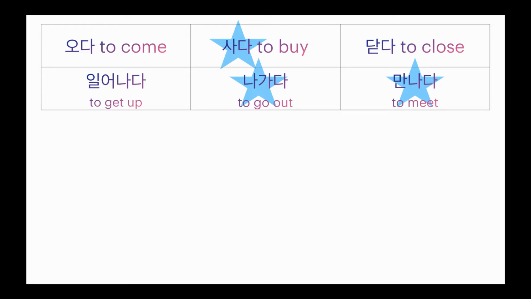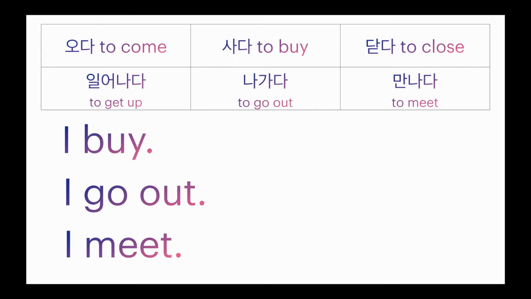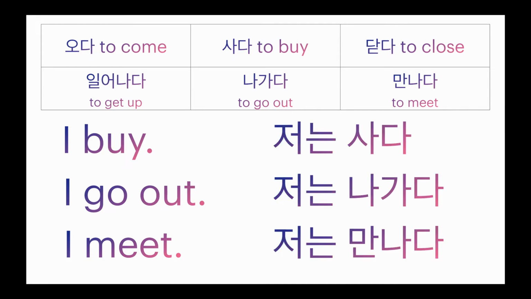Now as for these three right here, these three will conjugate just like 일어나다. So here we've got them here. Let's start with I, 저는, and their dictionary forms. First we will drop 다 and add 아. But once again we have this ah vowel in a row like this. So for all of these they will just merge together into the one vowel like this. And lastly, to make polite, we will add 요. 저는 사요. 저는 나가요. 저는 만나요.